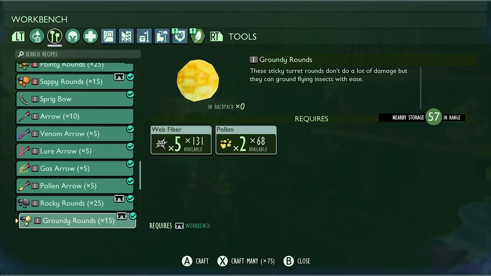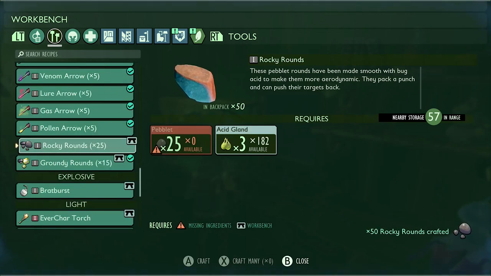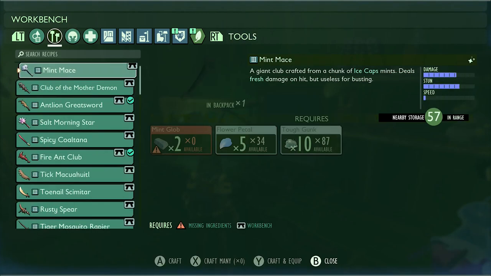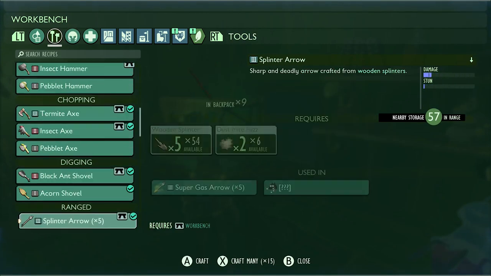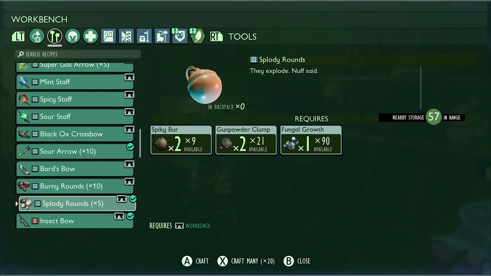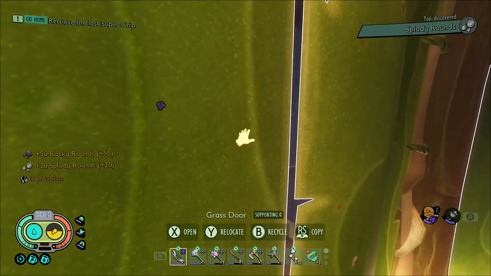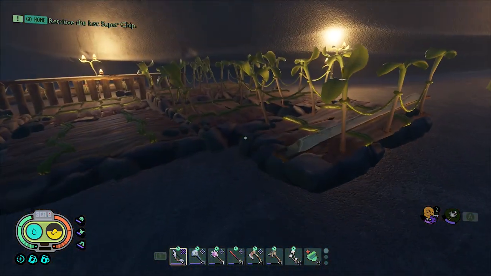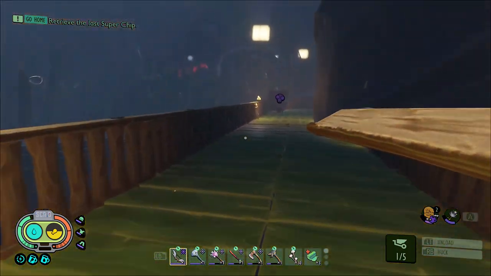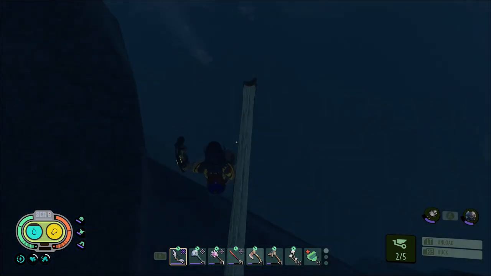I guess this? And then I'll try some exploding rounds. Now just time. Now just need to get to weed stems. And then let's head over there. There it is.